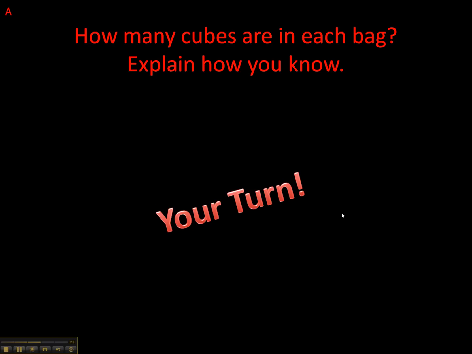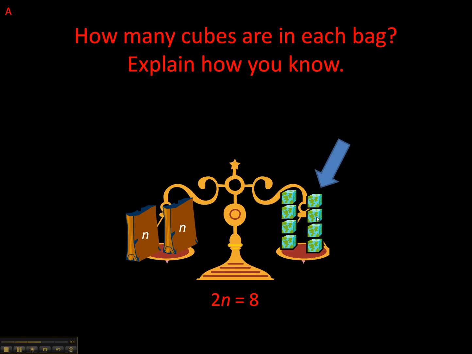Alright, welcome back. Let's see if you're right. You noticed here that you have 8, and I divided these into 2 groups for you, and that's kind of a clue, because you have 2 bags over here, and I told you there's the same amount in each bag. So you'd be right if you assumed that there were 4 in each bag. n equals 4, in other words. This bag is full of 4 linking cubes.